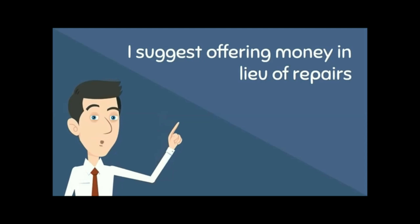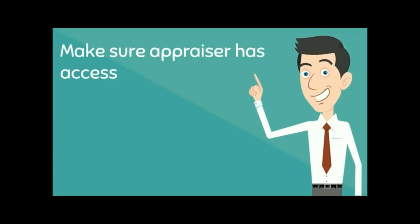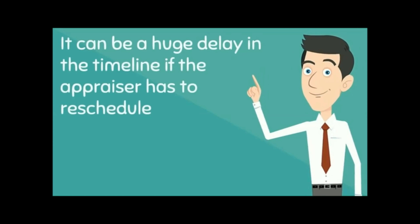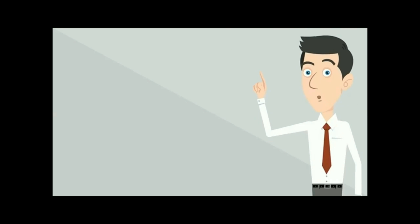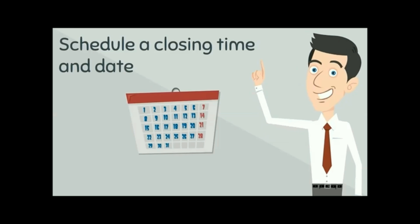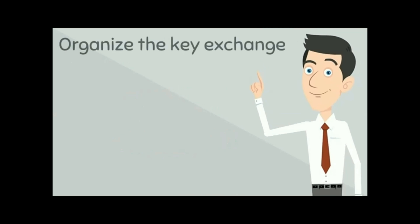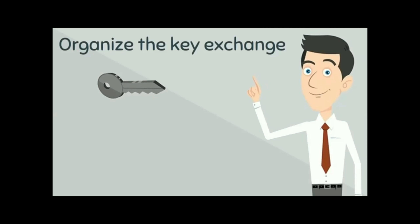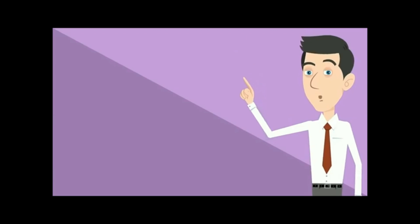Make sure the appraiser has access to get into the house — a reschedule can cause a huge delay since appraisers are in high demand right now and rescheduling could take up to three weeks, putting your closing off schedule. Finally, receive and review the final closing documents, schedule a closing time and date with the title company — and note that they're always busiest at the end of the month. Also organize the key exchange with the new buyer to give them all necessary items: garage door openers, mail keys, and so on.